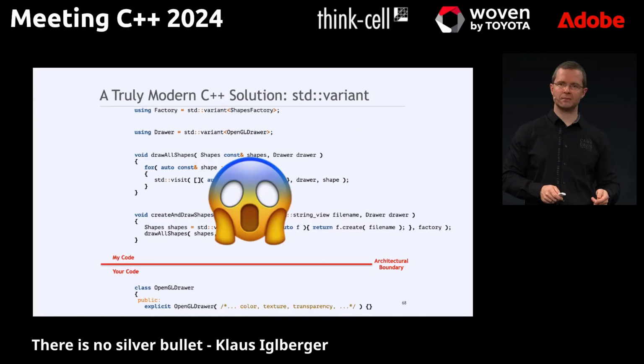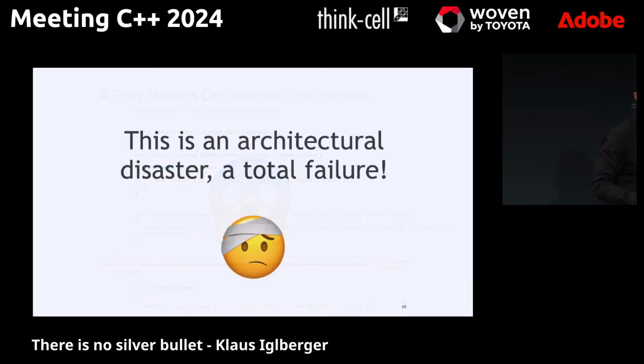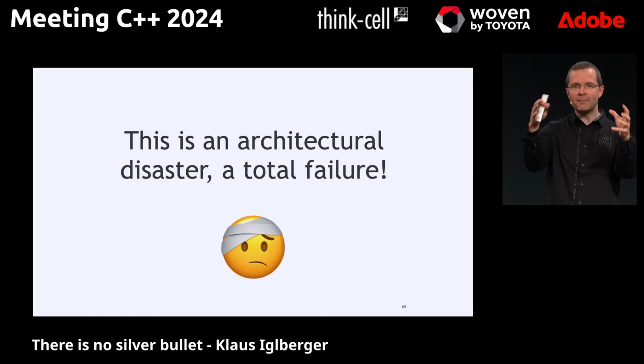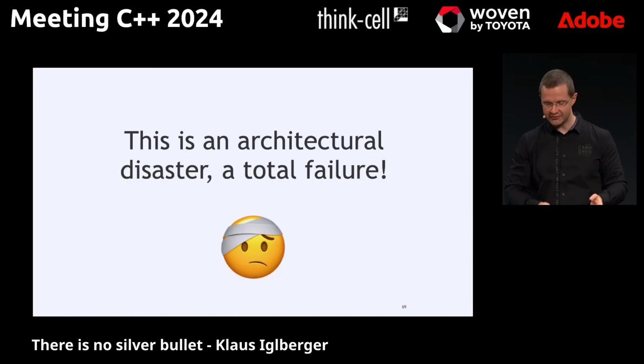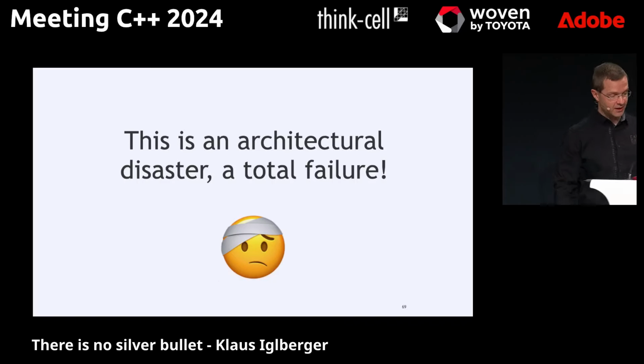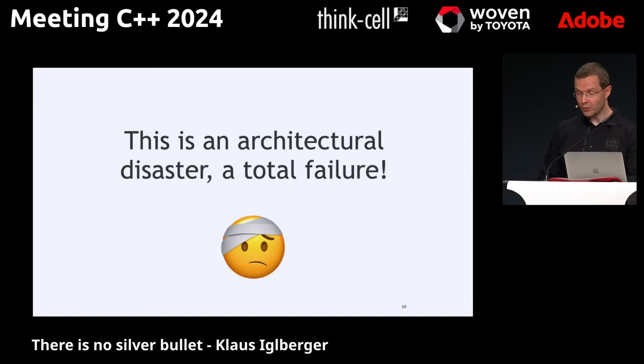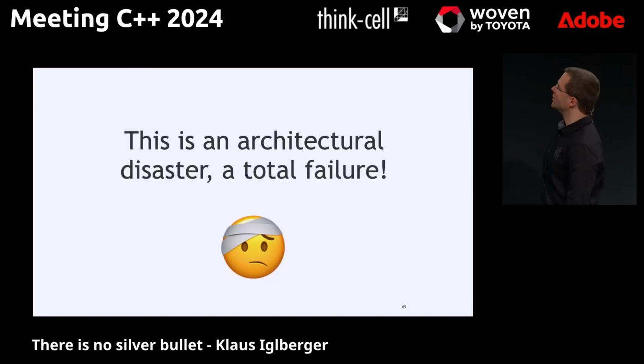And this is terrible. This is really terrible from an architectural point of view. So from an architectural point of view, this is a total failure. There is no architecture at this point. Everything is coupled together. Everything is just one piece of code. And changing something might actually require you to change everything everywhere. Whoa, this is bad.